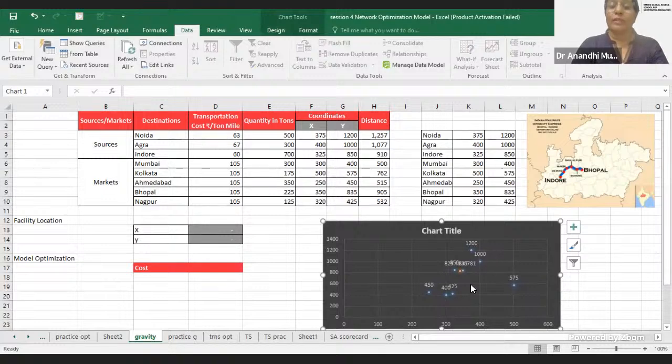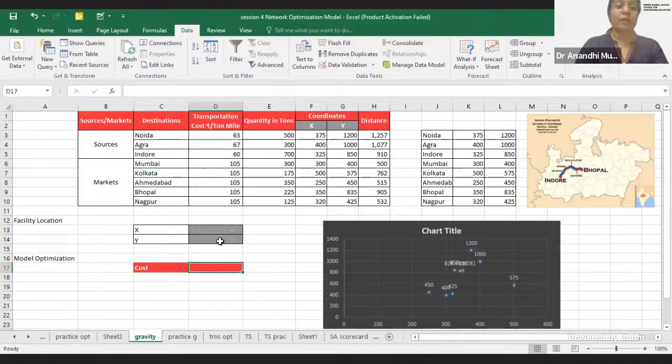Okay. So then I wanted to, it may be a warehouse or it may be a plant or it may be a mother hub. It can be anything. I wanted to come out with one more central location where I can cater to all the other markets. So for this, I'm going with this gravity location model. So here too, let us go with the solver function itself.